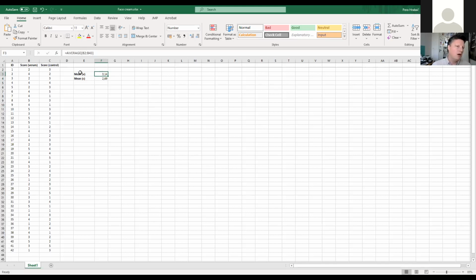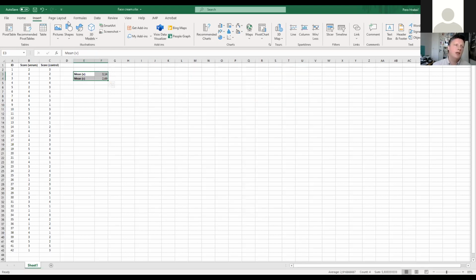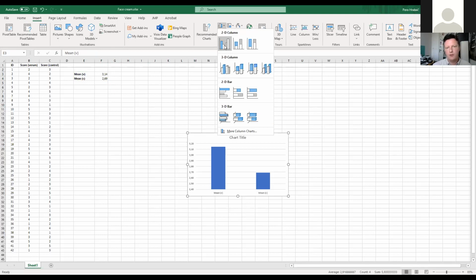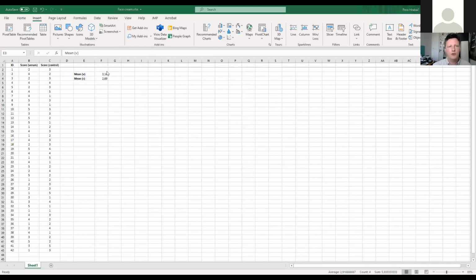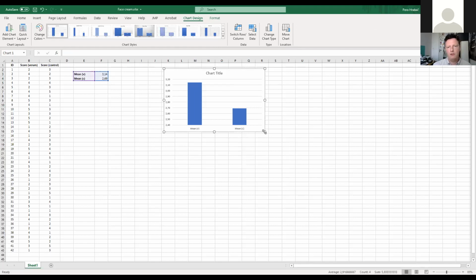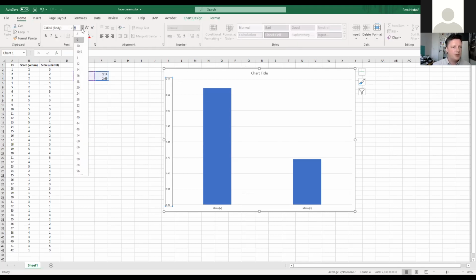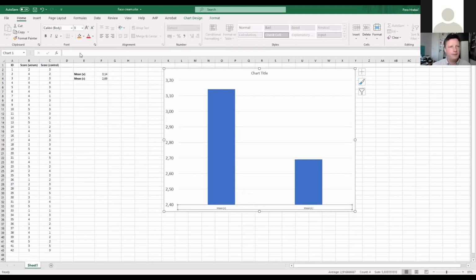means for both groups. So if I just select this, insert recommended charts. Excel is so kind that it recommends me the chart that suits this purpose the most. However, if you have an older version of Excel, then you do the same thing. You don't have the recommended charts, but you have it here under columns. So you can select 2D column, you get the same thing. For those of you who have the newer version of Excel, recommended charts, okay. And yay, this is what we wanted. So let me just increase the font a bit so you can see it better. So I've got two groups.